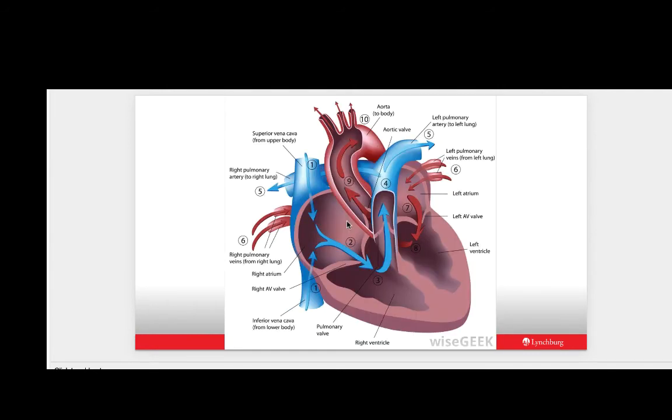Okay, so here I've given you a couple slides of blood flow through the heart, and this is something that you do need to be familiar with. So let's kind of walk through this. Number one would be, this is superior vena cava. So we've got blood returning to the heart through the superior vena cava and inferior vena cava, right? You know what we can do is we can write this out. So one would be superior vena cava and inferior vena cava. Number two would be right atrium. Number three is going to be right ventricle.